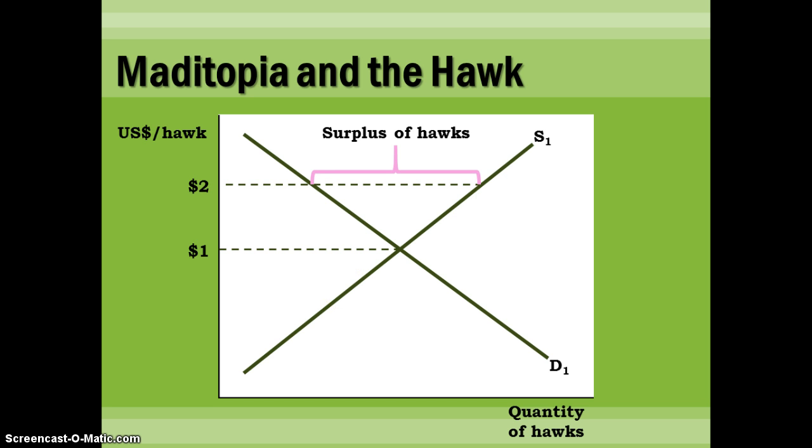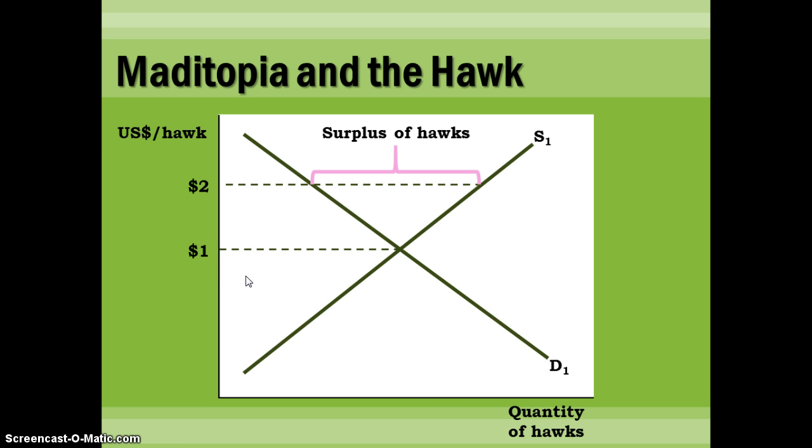But we could also then see that if Matatopia wants to fix the exchange rate at $2 per hawk, then there is now a surplus of hawks in the foreign exchange market, because at the price of $2, the people holding hawks are more willing to trade them than people in the market looking for hawks are willing to pay for them. And so there is an extra surplus here of hawks in the foreign exchange market. So the fixed exchange rate would be $2. If we were doing a floating exchange rate, then it would be $1.